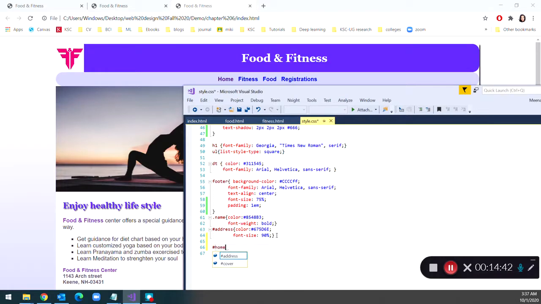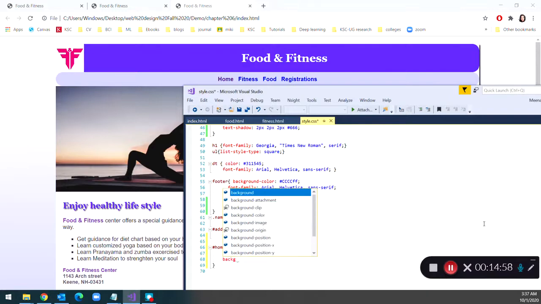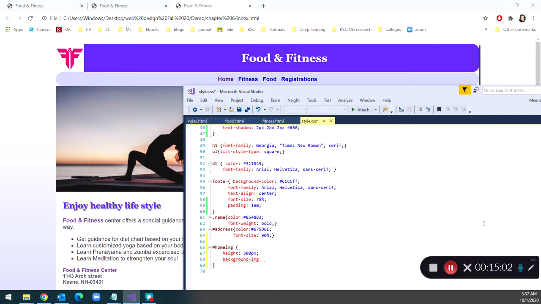Since it is an ID, give the syntax, add the hashtag, and we're going to add the declarations now. The height is going to be 300 pixels. We are going to display it at that height, and then for the background image, we are going to add the image as the background image. And for the URL, there seems to be a spelling mistake.